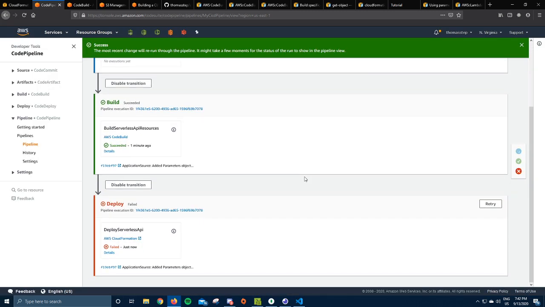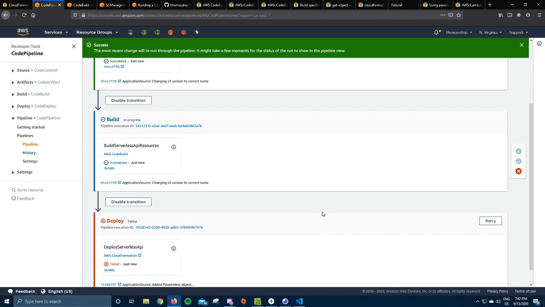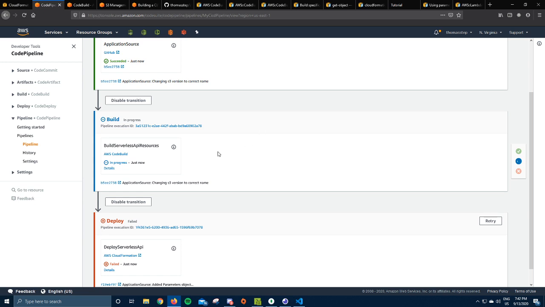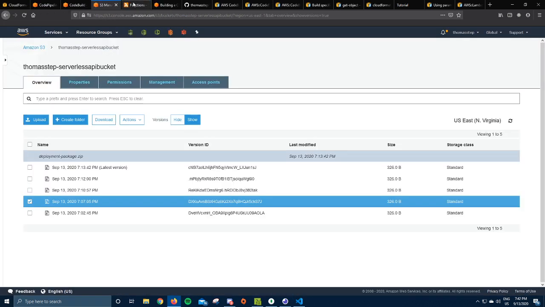This will fail because it can't update the template if it's in a bad state, and that's just something that action in CodePipeline does. It just kind of throws in the towel, kind of throws up a red flag that you need to actually manually go in and fix something because something has broken. So I'm gonna wait for the pipeline to run back through, and if this works, well, that would be exciting. Yeah, wow, cool.